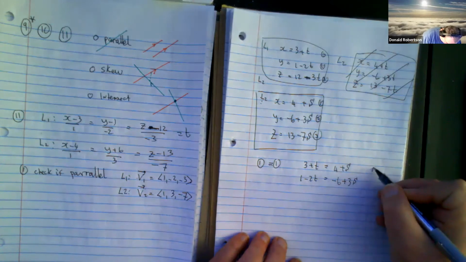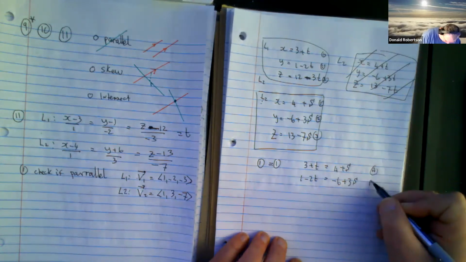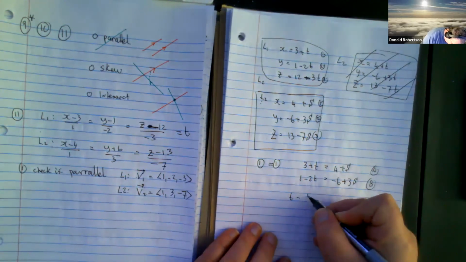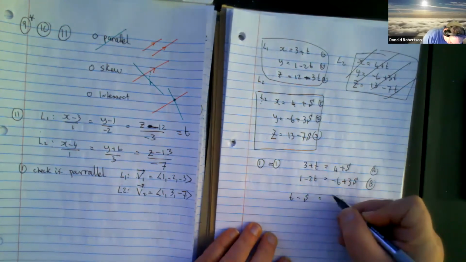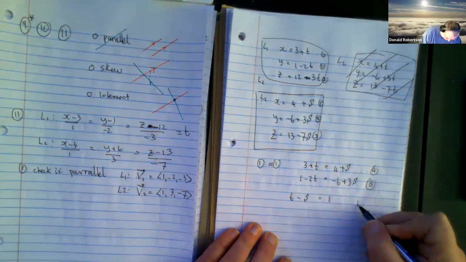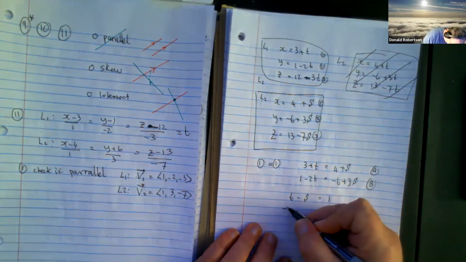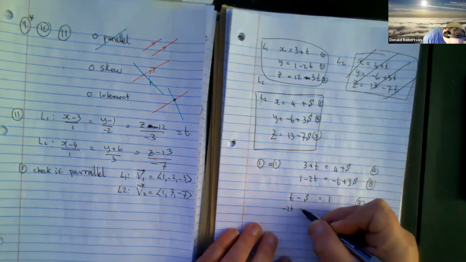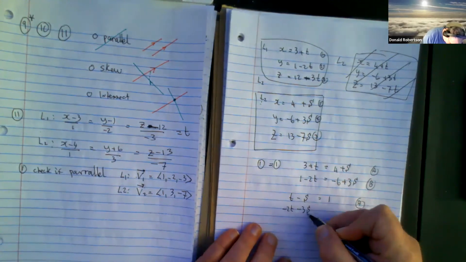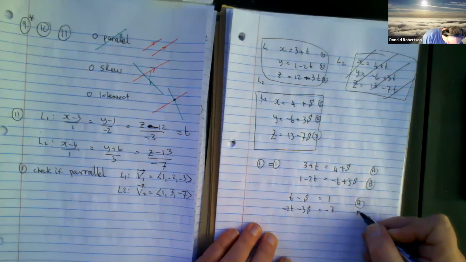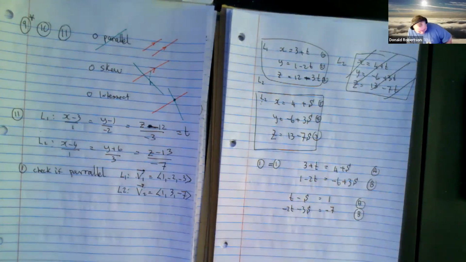I'm going to call this equation A and equation B, but I don't like the way they're written. So I'm going to subtract an s from both sides and subtract a 3 from both sides. So that's my new equation 1. And I'm going to subtract 3s from both sides. And then I'm going to subtract a 1. Not the prettiest answer in the world. There's my two equations. That's a nicer way to write them, isn't it?